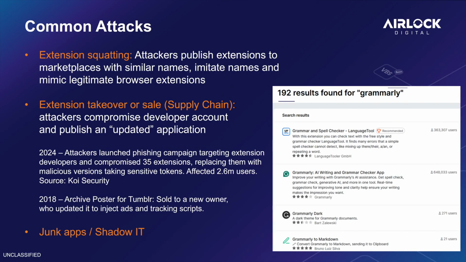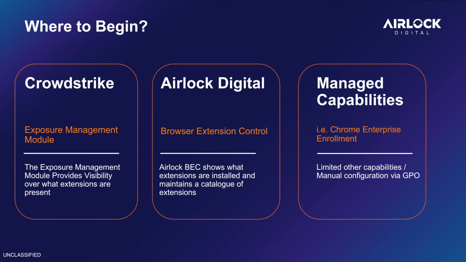So we've covered this part, common attacks, in terms of the type of risks that browser extensions provide. Obviously, attackers will take advantage of things like extension squatting, where you ask: is the real plugin that's here by Zoom, the actual Zoom, or is it a fake one? They'll publish extensions that have similar names, and also supply chain attacks. You've got a good extension, it turns bad later, and obviously the bad one that we've talked a little bit about before. But where do we begin to get an understanding about what browser extensions we have out there and what risks we have out there inside our organization?